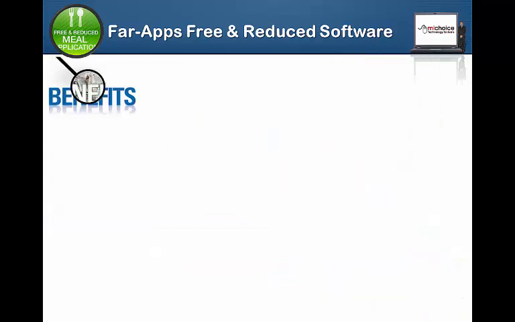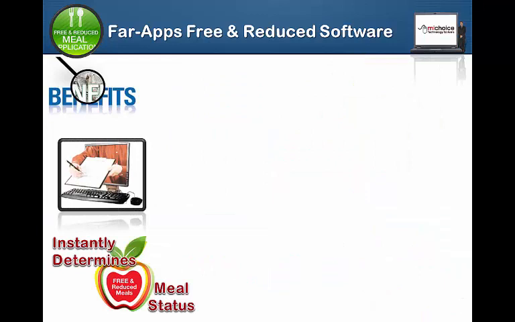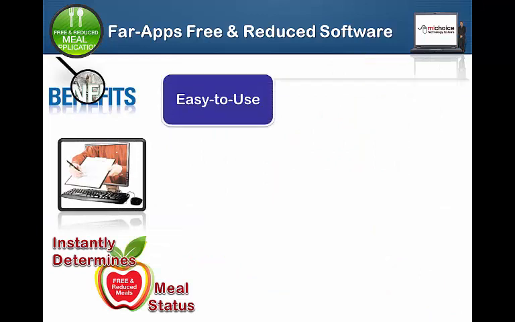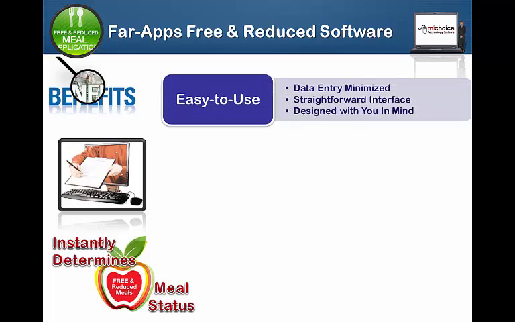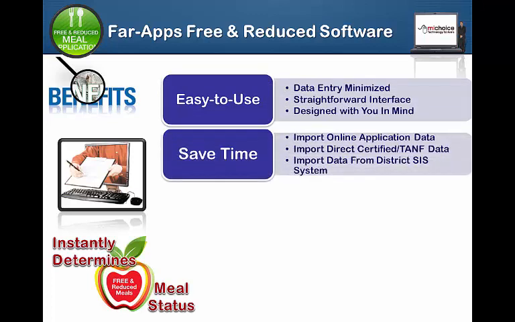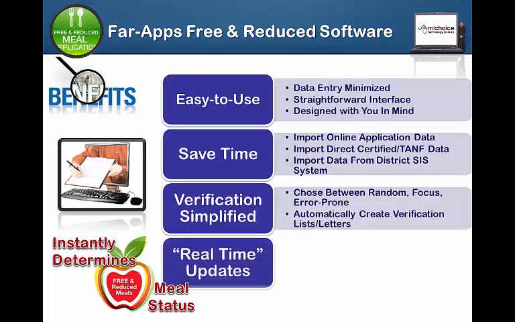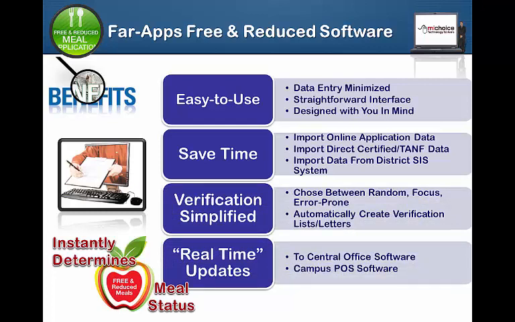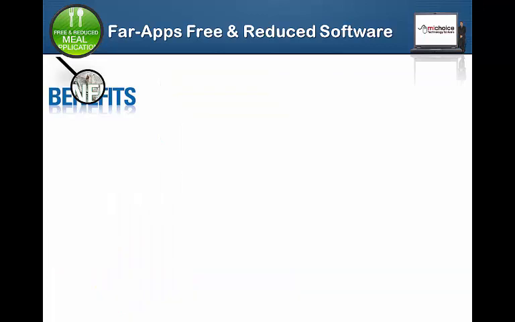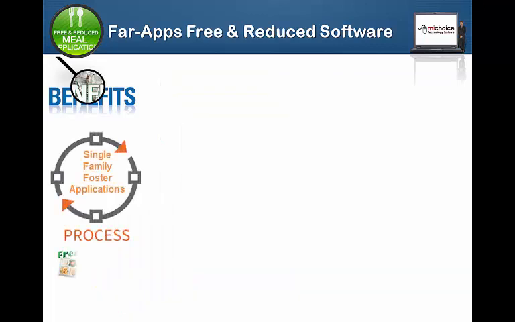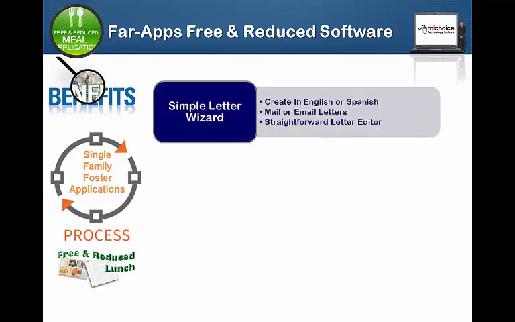What are the benefits? First, you instantly know the student meal status when processing an application. It's easy to use and data entry is minimized. You save time by importing data from multiple sources. The verification process is simplified. With real-time updates, the student meal statuses are automatically sent to the appropriate places. For flexibility, you can easily process single, family, or foster child applications.